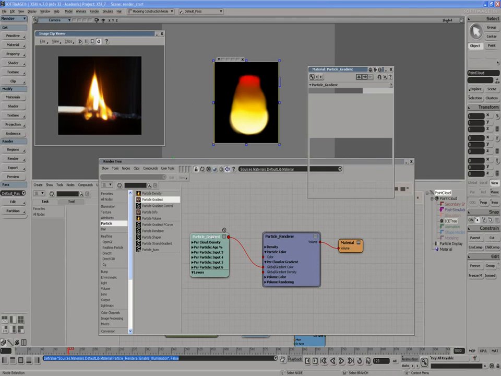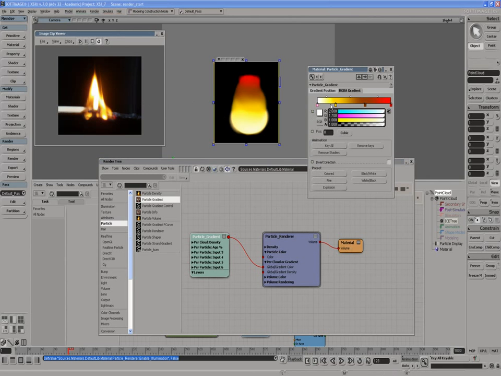So back to the gradient. We've got some colours here, so in this case we start with this kind of brownish colour. So I'm just going to rearrange this slightly. Move the brown colour down there. And that would probably be the first colour. So bring that here. We've got the white colour start fairly early. Bring that down a bit here.